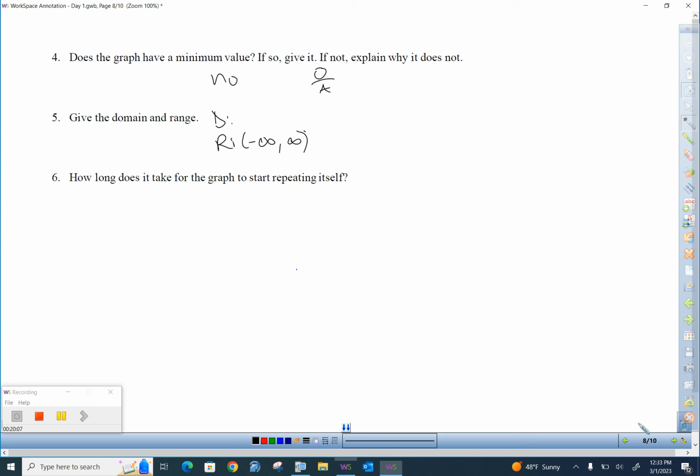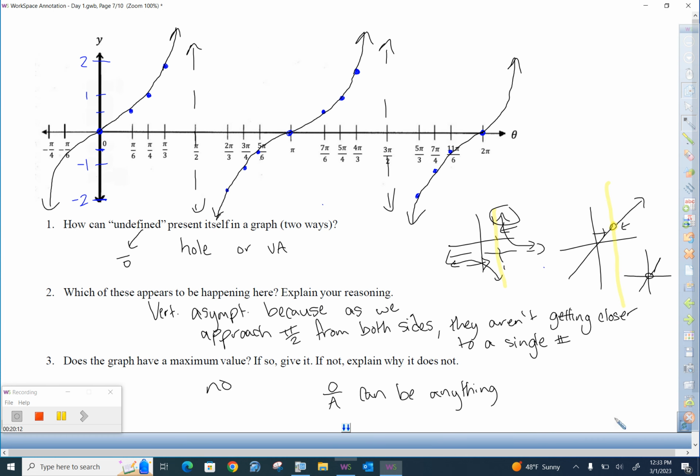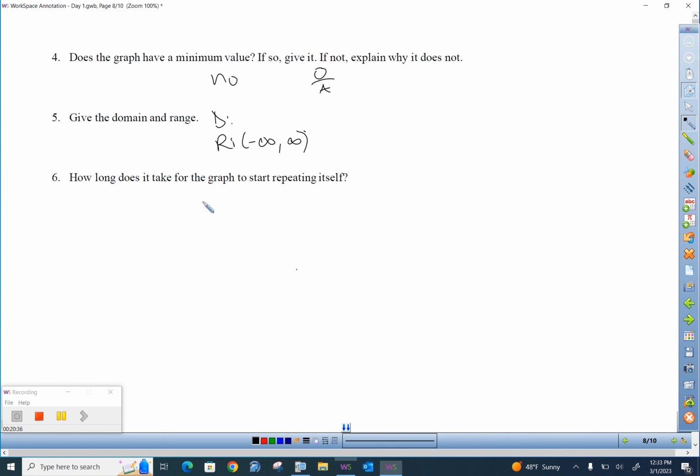Okay, and for the graph to start repeating itself, we're going to go back to look at this graph. It does not take 2 pi. Okay, hopefully you recognize to fill this one swoop, it only takes a difference of pi. Okay, so let's add that on here. The period we can measure from asymptote to asymptote, or in the case of the tangent graph, from one x-intercept to another, or from one 0 to another. Okay, but the period is pi.